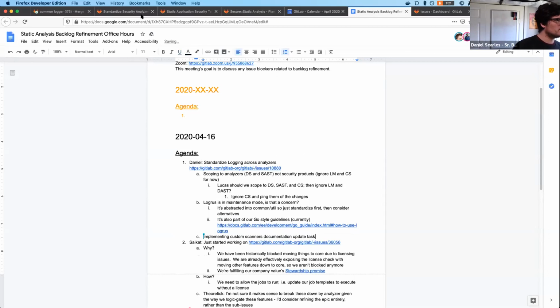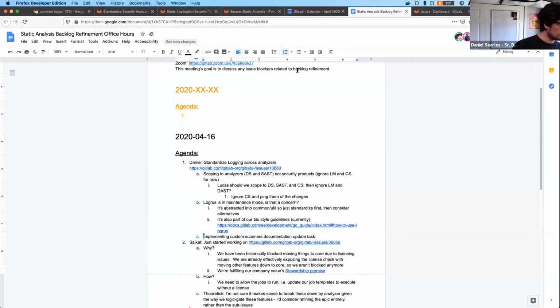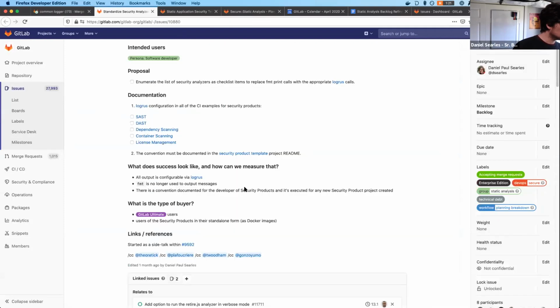Okay, that makes sense. But in terms of, sorry, kind of lost here. There we go. There it is. This documentation task, I don't see. What do you all think that should be? I think this probably goes away. We probably do want to add a checklist to our README, to our MR template. Is that what this is? I'm assuming.